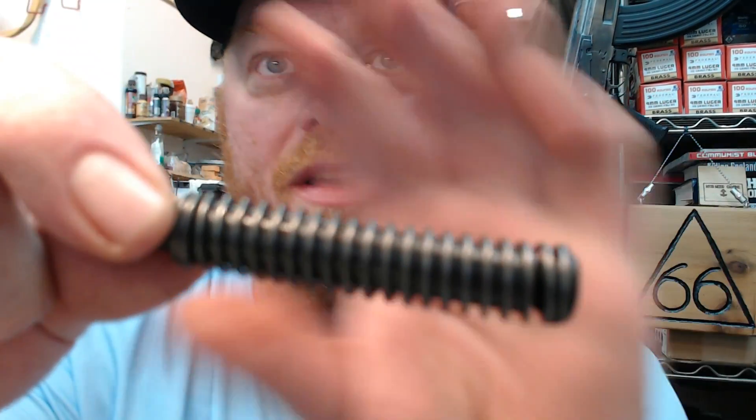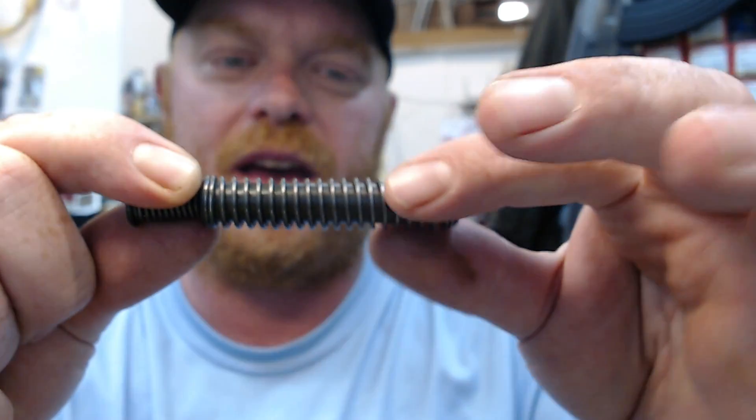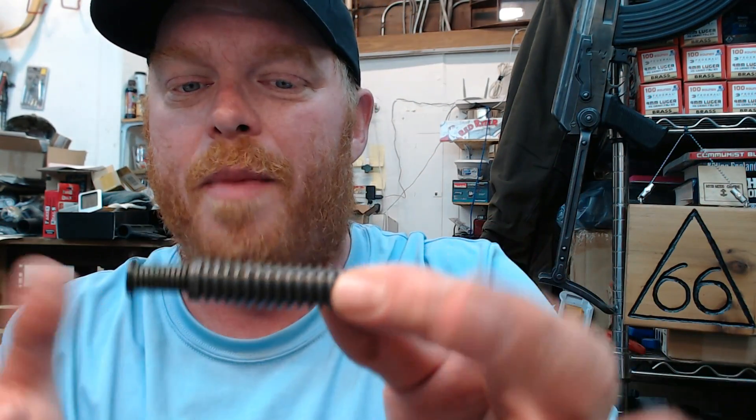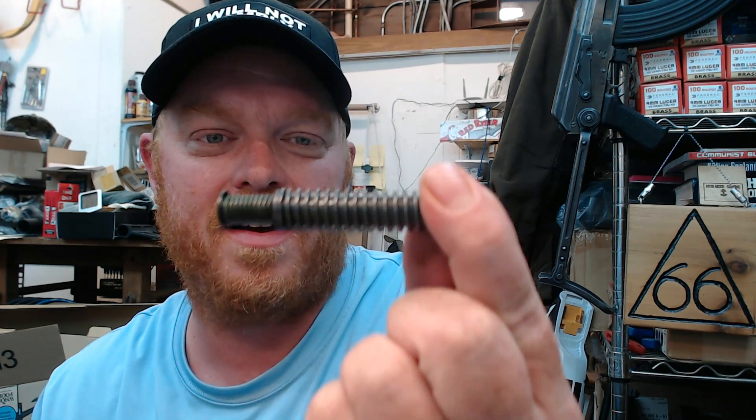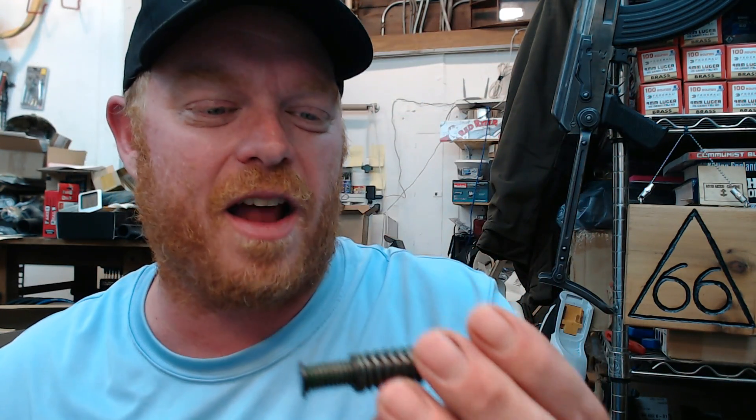So it's basically a solid plastic piece from the end internally, all the way up to the opposite end is polymer with a steel cap. Now the outer part — you could call this the outer guide rod or simply the guide rod sleeve, the part that's underneath the big coils — that is steel. So we're at about 50% steel on this, about 50% polymer. So this is both a polymer and steel guide rod assembly. Some people say Taurus said it was going to be metal — I don't know if we're going to say they're lying or not because it is both. I guess they should call this a hybrid, because it's half metal and half plastic.